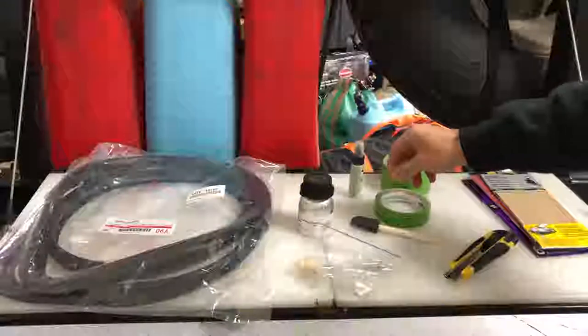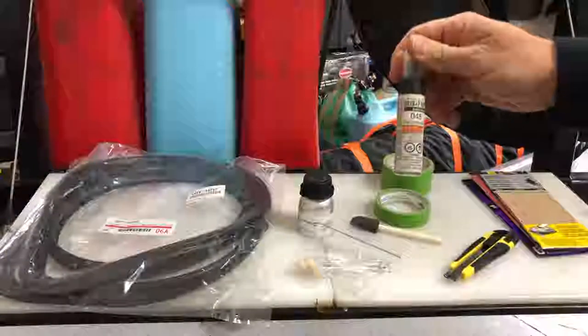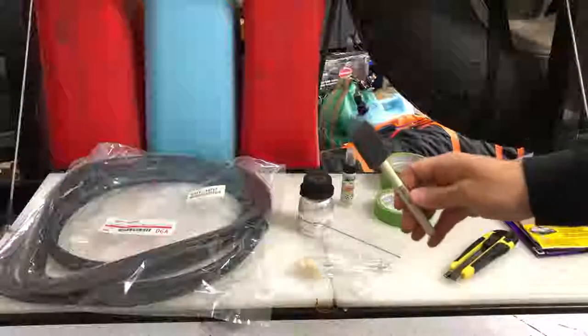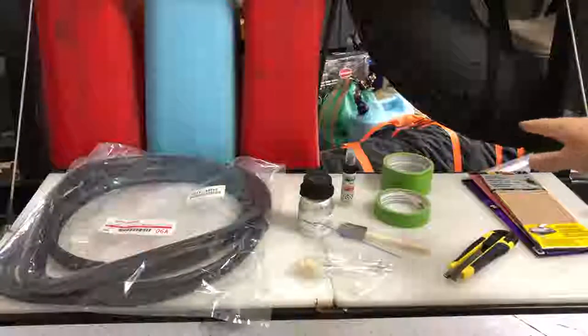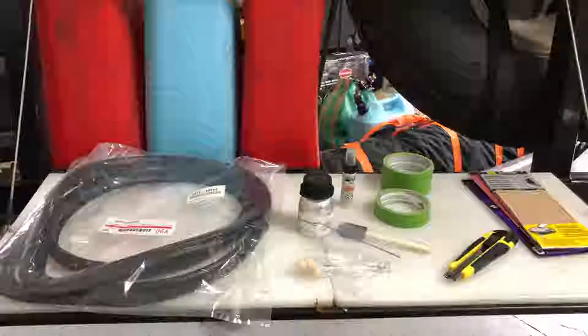After that, we're going to be using just some touch-up paint in the places that I need to. We'll probably use the brush in this, and then I'll also use one of these foam brushes just to kind of dab it on. And the tape is to tape around the weather stripping before I cut it off, so that way I know how far out the weather seal comes.